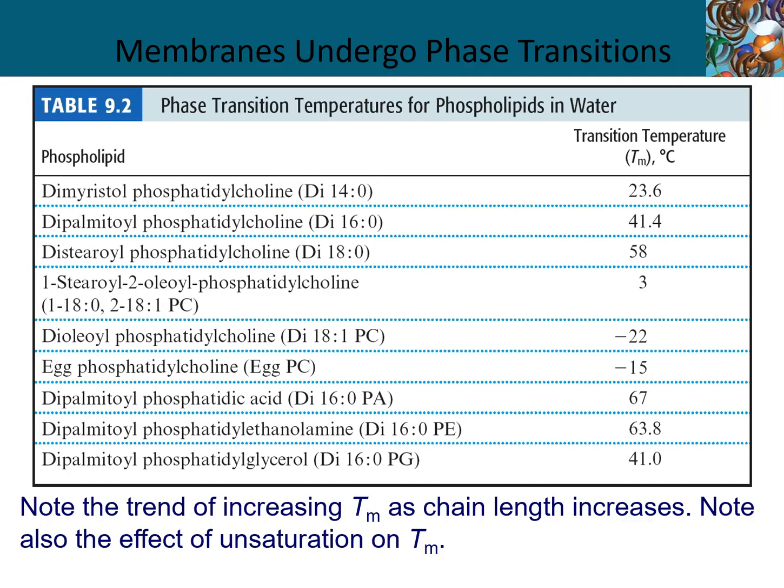Membranes do undergo phase transitions, which are broadly defined by the lipid composition of those membranes. This is the specific transition temperature for specific lipids, which are often within membranes. You can see how variable they are, but once again, how the membrane undergoes its phase transition is going to be defined by these, but it's not algorithmic necessarily, and it's not neat and tidy like the image that we showed in the last slide.